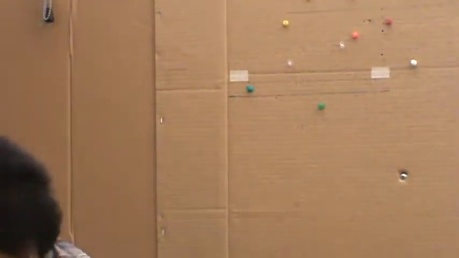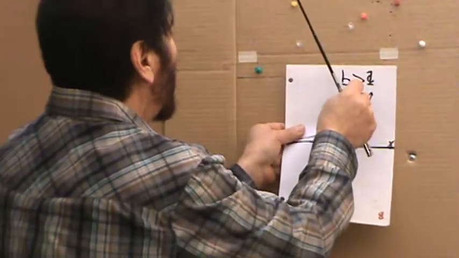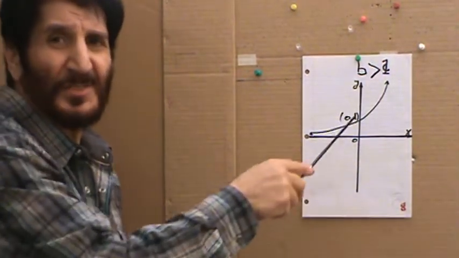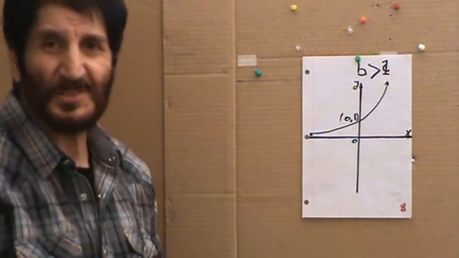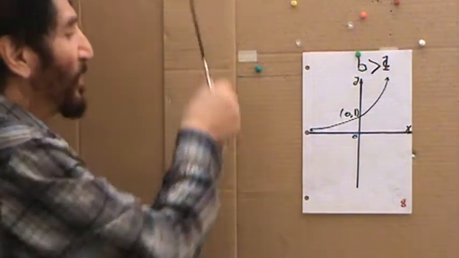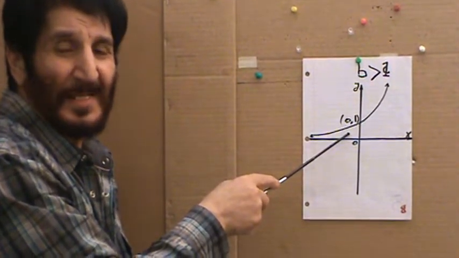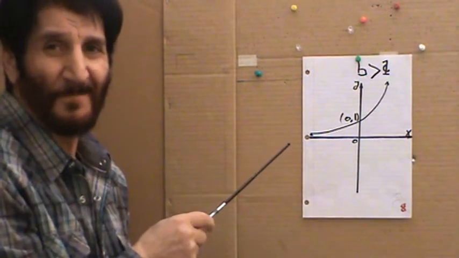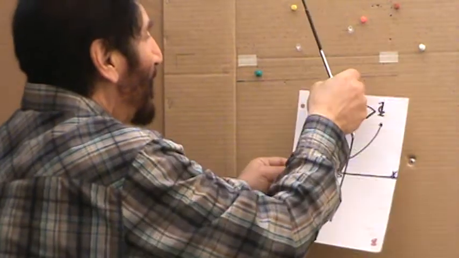if the base, the b, is a number bigger than 1, then this is the typical or generic graph that you could expect. This is the way it looks in general. And as you notice here also, the point (0, 1) is also the intersection with the y-axis. All right? Okay, then we are done with this one.